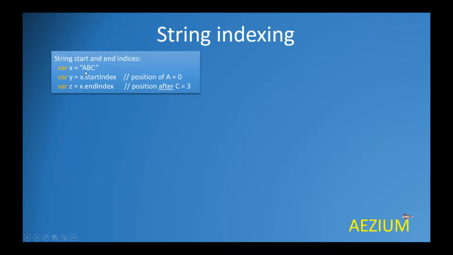So in the case of this example, when incrementing is 1, A is equal to 0, B is 1, and C is 2, and the one after that would have an index of 3, and this is what we get out of endIndex, which is the value which is extracted and assigned to z.